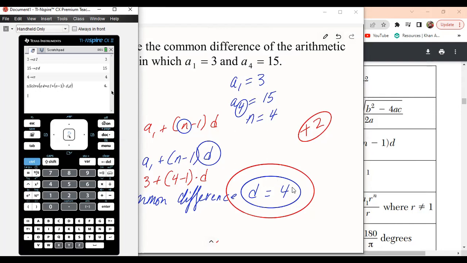That's the answer. Okay, so I am going to make some videos on how to use nsolve with formulas. And one of the formulas that I'm going to be using is the arithmetic sequence. I'm also going to do one with the geometric sequence, and I'm also going to do one with the quadratic formula. I'm going to link to those as soon as I get those done, but I'm going to stop this for now and post it.